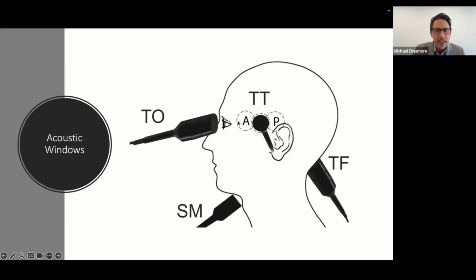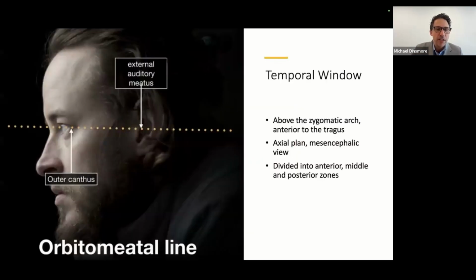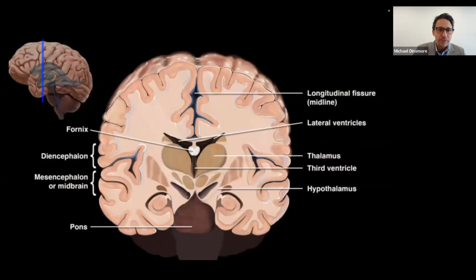So a good way to set this up when you look at the patient is to look at their external auditory meatus, then form a line to the outer canthus of the eye. Then you want to palpate the zygomatic arch and go anterior there to the tragus. Okay, so that's a good starting point. And then you can change the probe depending on what you need.